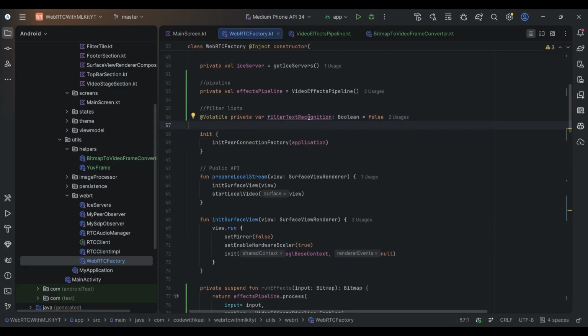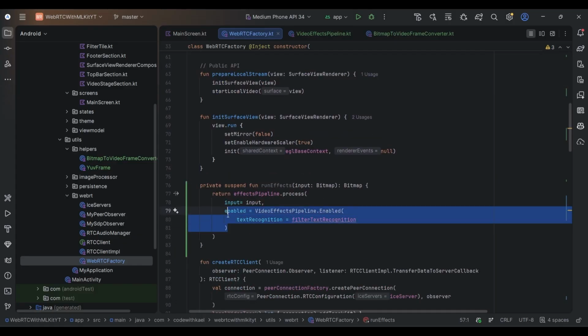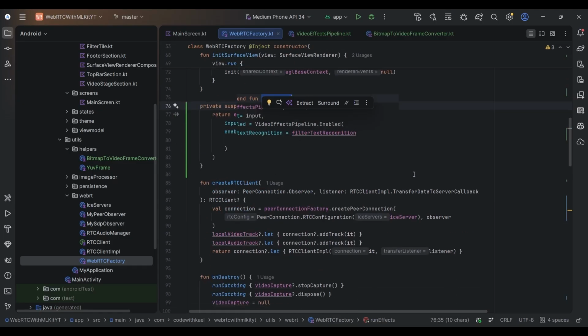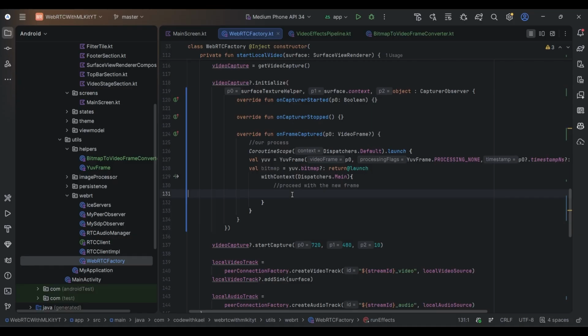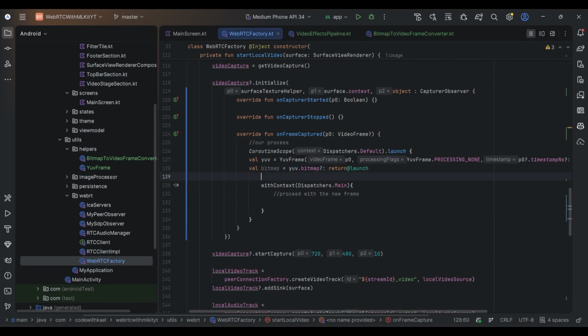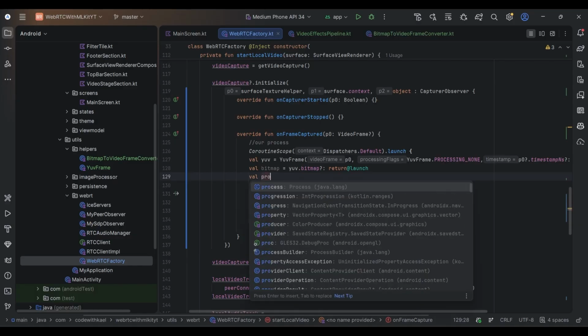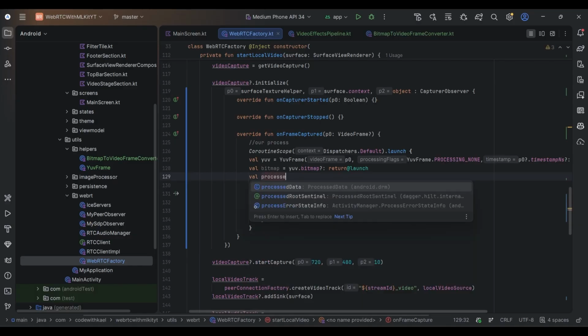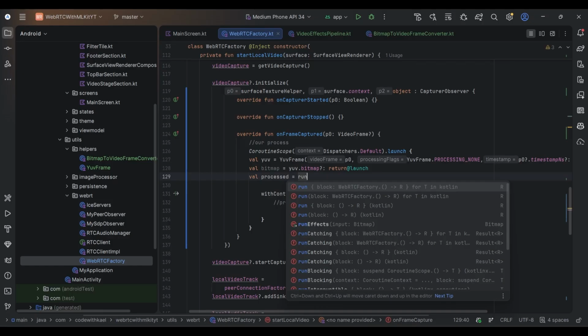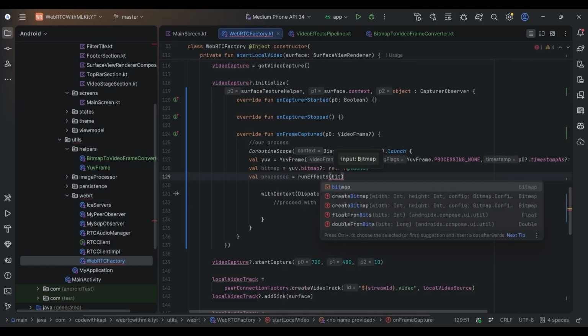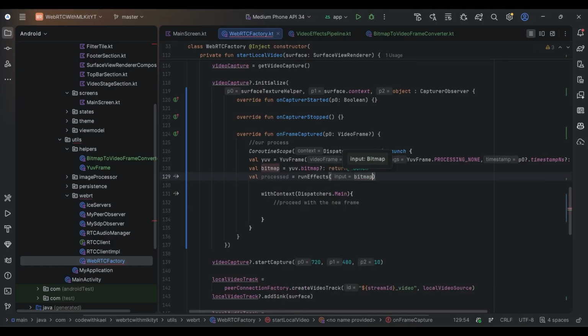And for each frame process, we are aware of whether we want to apply this filter to that. So we're going to use this run effect on each process. If you remember here, we wanted to process each frame using the filters options. So before we switch to the main, we actually want to create a processed image using run effect. And for the value, we'll pass the bitmap to it.